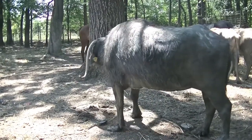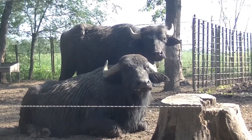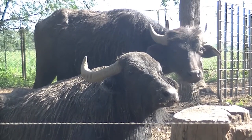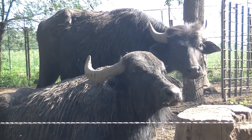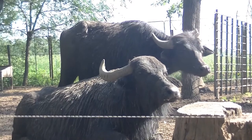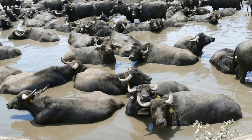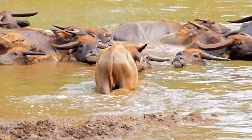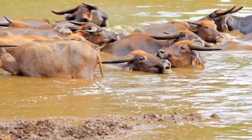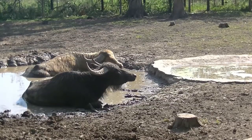The swamp buffalo are heavy and strong. They have a short body and a large abdomen, a flat forehead, large eyes, a short face and a wide snout. The wither's height is 133 cm for males and 127 cm for females. River buffaloes prefer deep water, while swamp buffaloes prefer to wallow in mud pits which they dig up with their horns.